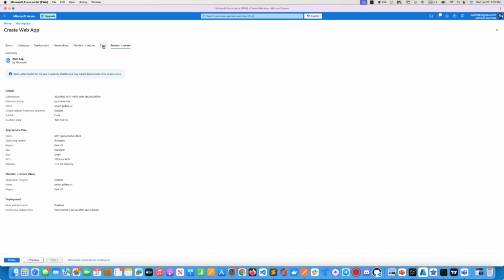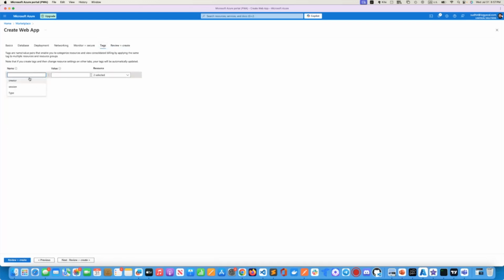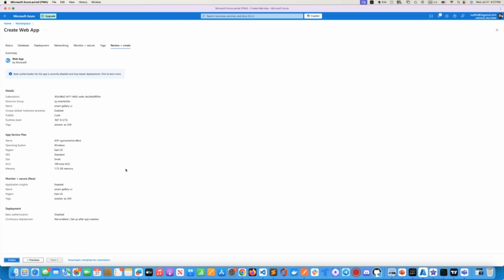I forgot one, do you want to give the tag? We already have a tag from the session. What was the tag we have given? This one. This is not mandatory. I'm just giving it for the sake of your understanding of how we are using those. And create. We'll try to create it, the validation passes, and then it creates.